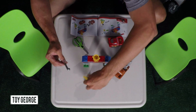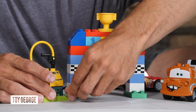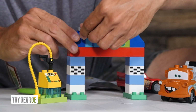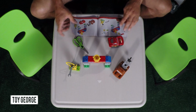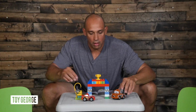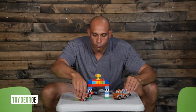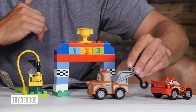Here's a wrench. In case you need that, snap it on right there if you want. You can put it here, you can put it here, anywhere you want. Okay. So we got Lightning McQueen right here. And then we got Mater.